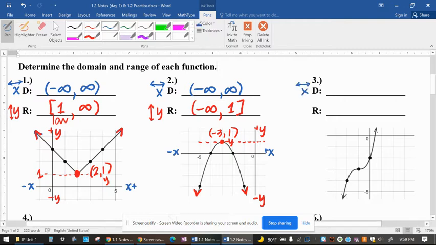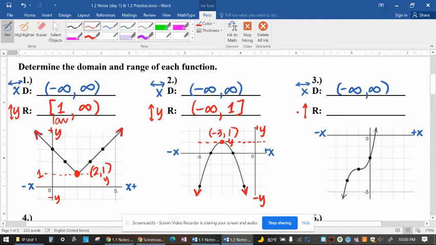Remember, domain is how far left and right a function reaches on the x-axis. So here are the negative x's, positive x's. So this is a cubic, okay? Now cubics also get wider and wider and wider the more you go to the left and the more you go to the right. So cubics, like quadratics, and absolute value, in case you haven't noticed the domain so far, there's been a pattern. Always go forever to the left and forever to the right. That is always true for the domain of absolute value, quadratics, and cubics. It's characteristic of their shapes.